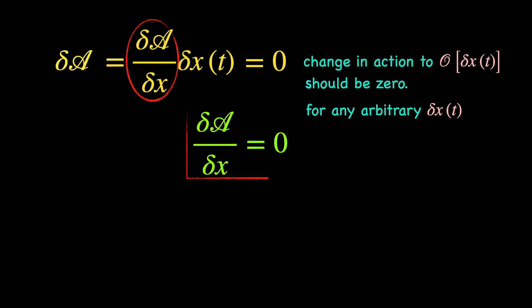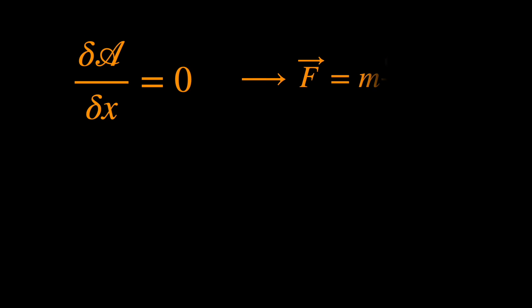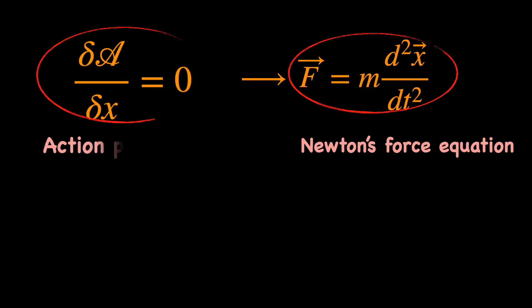This is the mathematical condition for the action to be stationary. In this video we have not gone into what the action A actually looks like, that is the explicit form of the action for a particle or let's say any other system. Once we do that in the next video, you will see that the condition for stationary action takes the form of a second order differential equation for x(t), and that differential equation is nothing but the equation of motion of the particle we get from Newton's second law as discussed earlier in this video. Thus we sort of arrive at Newton's force equations or the equation of motion for the particle starting from its action and applying the action principle.